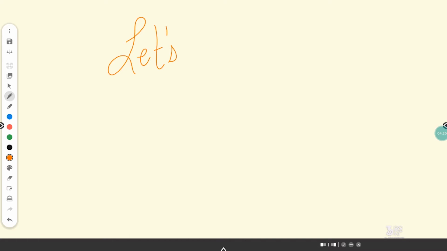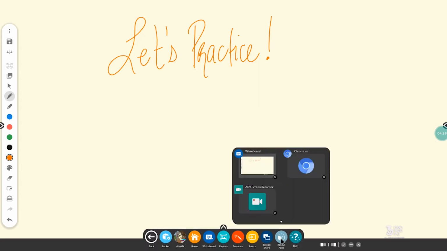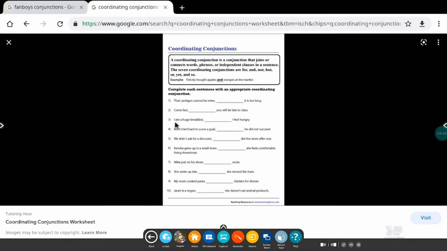Now I want to bring in my practice sentences. So I'm going to go back into that Chromium app right there. And then I want to capture these sentences. Now I can do a couple of things. I can capture the whole entire thing, all 10, or if I wanted to do 5 at a time, I could certainly do that.